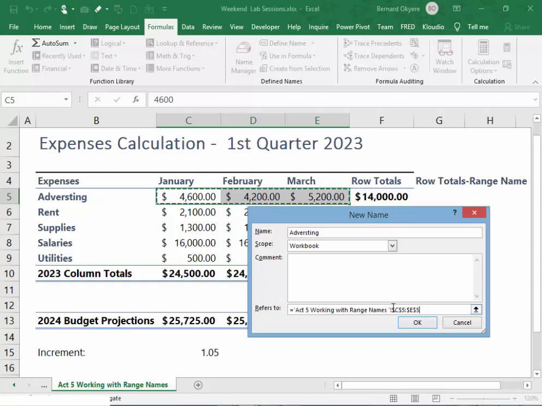Anytime you see an exclamation mark to the left of a name, that is the name of a worksheet. In Excel, names of worksheets are delineated with an exclamation mark. So you see that the name of the worksheet is in single quotes, then right after the single quote you have an exclamation mark.